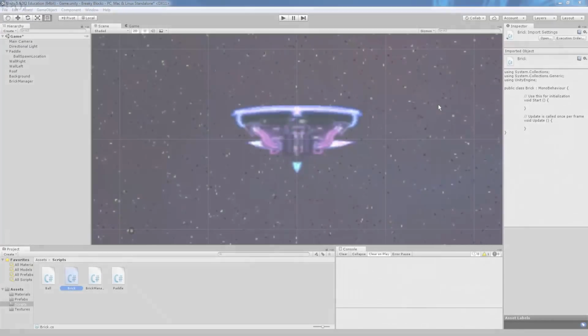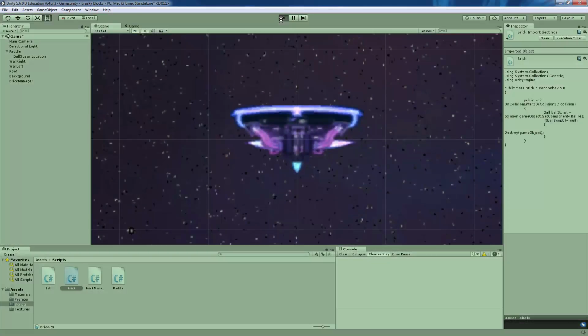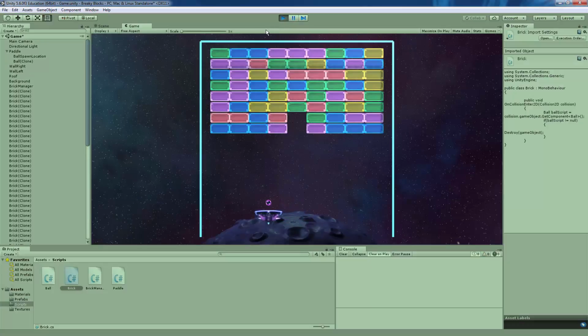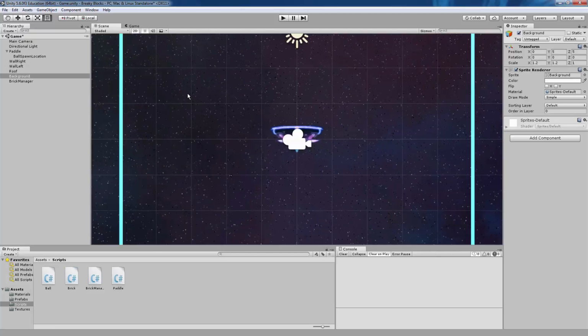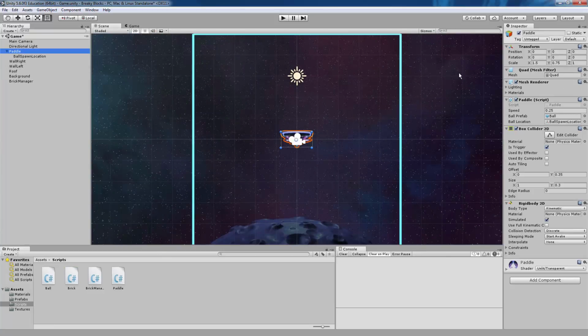Save your code and return to Unity. Now test the game, and every time the ball bounces off a brick, it destroys it. If, when you start your game, a couple of bricks go missing, you might want to try just moving the paddle down in the scene. If you zoom out a bit and select the paddle in the hierarchy, you can just drag the Y value all the way down, or even just set it to -4. Problem solved. So in the very beginning of the game, for a brief moment, the ball, when perched on top of the paddle, was actually touching a couple of bricks.